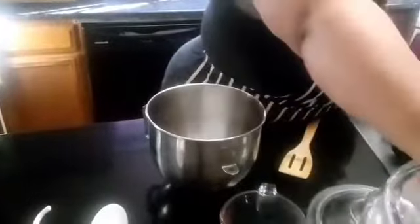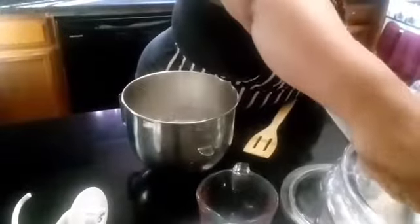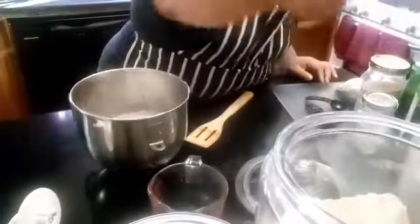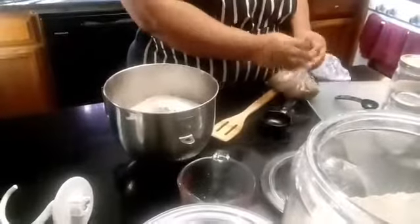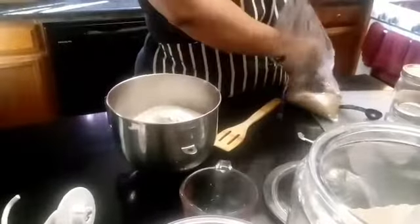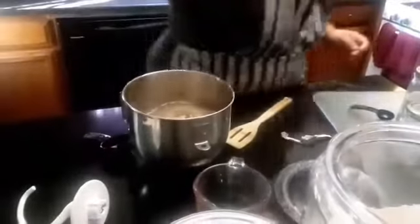Then we want four cups of white flour and two cups of wheat. I'm also going to be adding some flaxseed, but you guys don't need to add this — I just add it in for my family. I only added barely one third cup of the flaxseed. You don't have to add that.